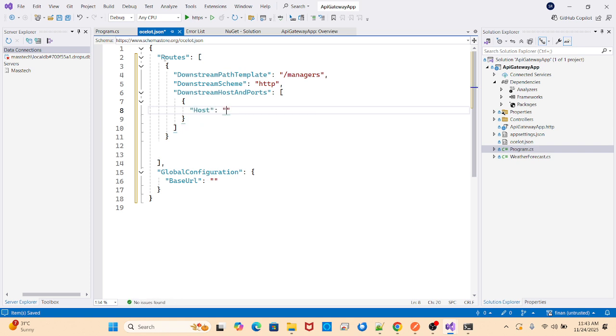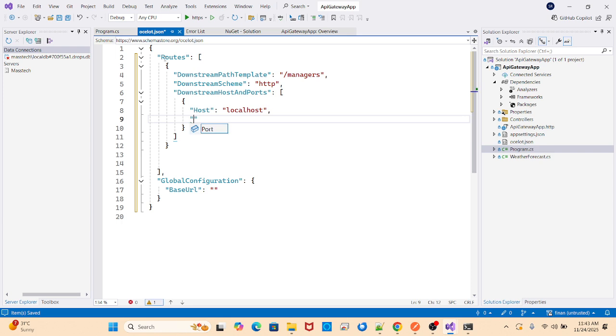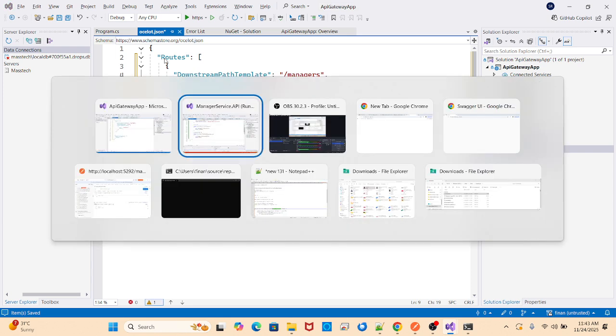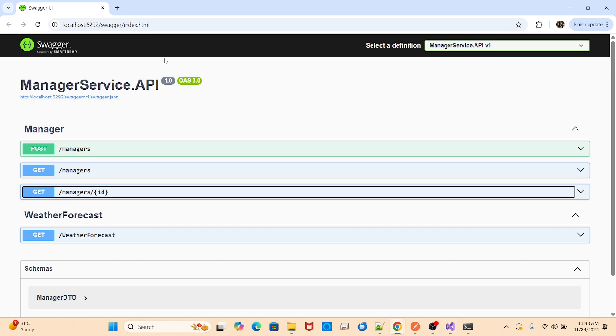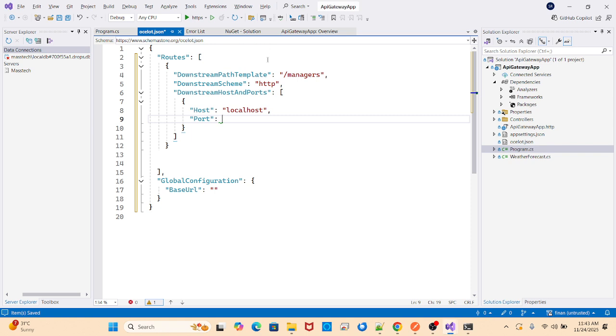Host and port. Host is, port. Port number where it is running. Swagger is running here, 5292. Correct.